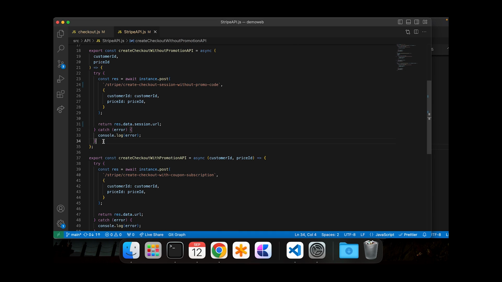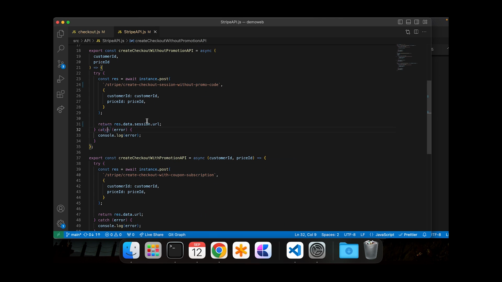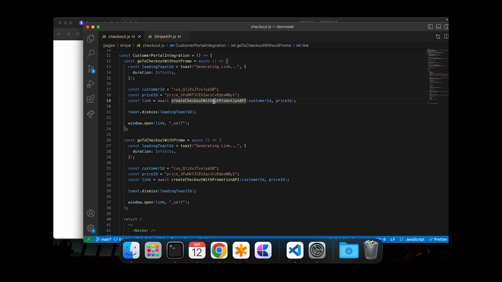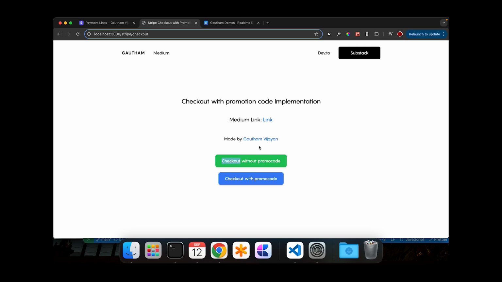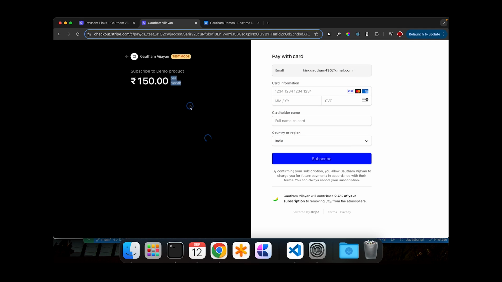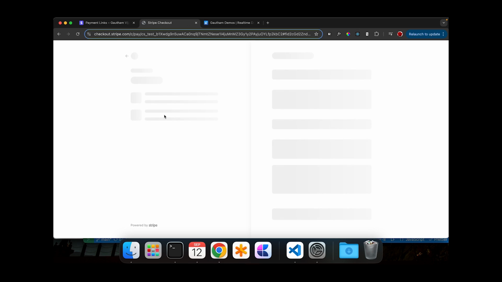Now, once the user taps on that button, the backend API will be called and the URL will be sent to the user. Once that URL is sent, they will be pushed to that particular URL, right? So let's say I tap on checkout without promo code. If I do that, you can see the Sonner toast generating. It's an awesome library you should use. You can see nothing is here, right? The allow promotion code field is not there. Now, if I go back and click on checkout with promo code, it would have the promo code field here.